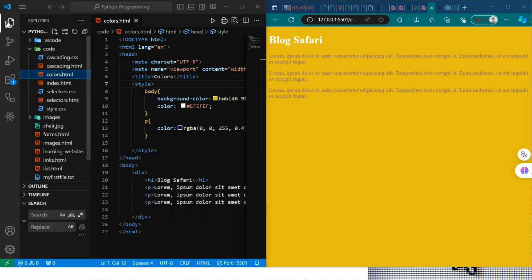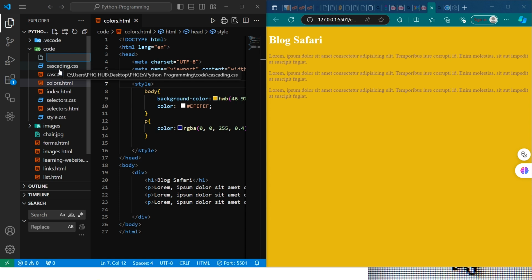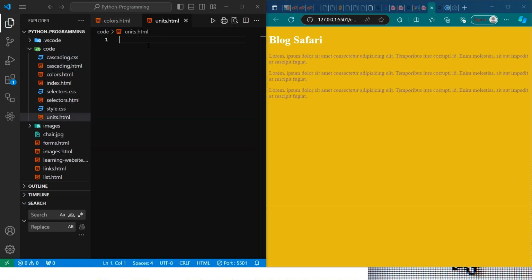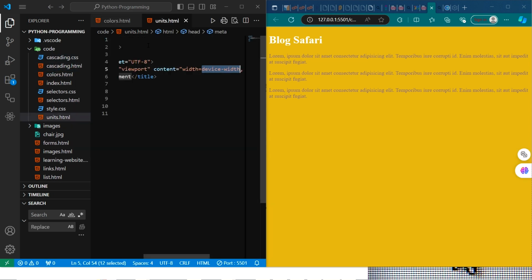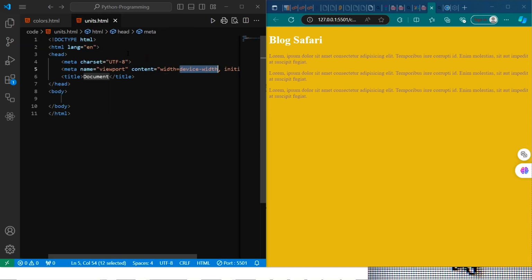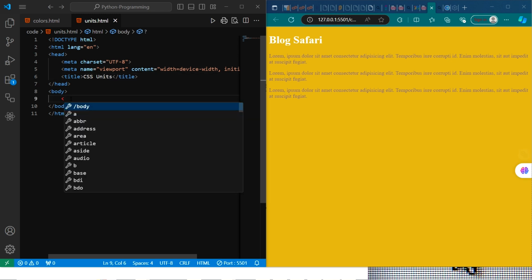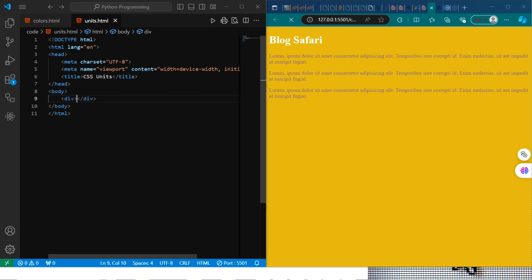Now that we have opened our VS Code, let us create a new folder, a new file called units.html, and then we save that. We begin with our element, just as we have been doing. Let's close the file tree with Ctrl B, and then CSS Units, and then we can begin. So let's begin with a div, and then that is any container at all.